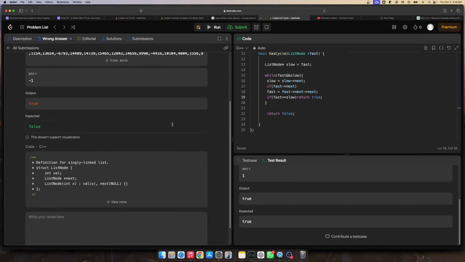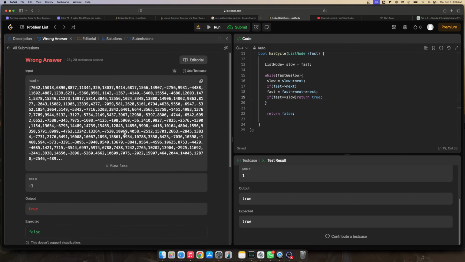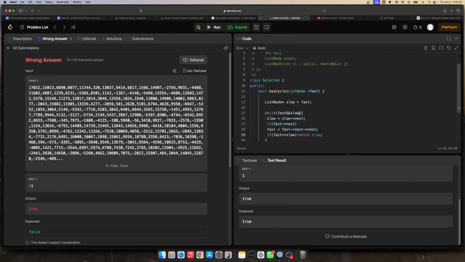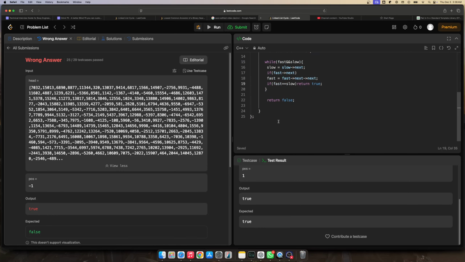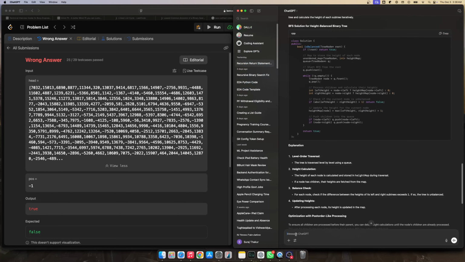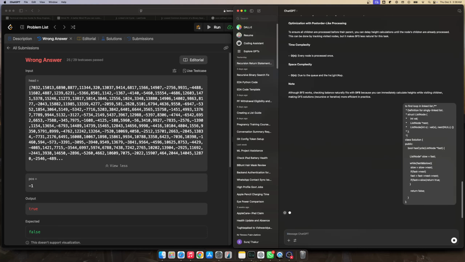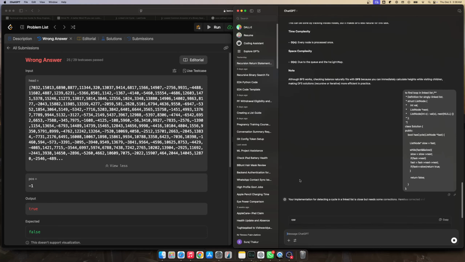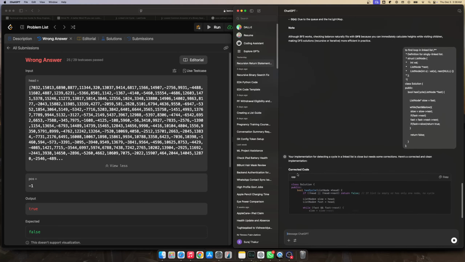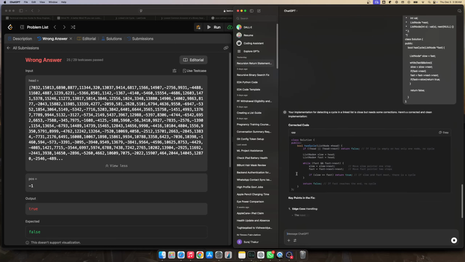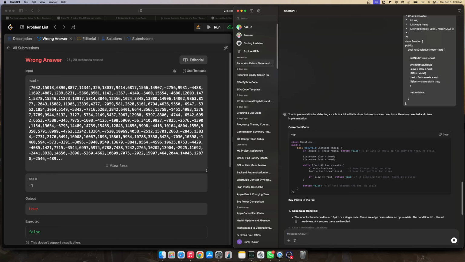Case number 25 out of 29. I believe this one is mostly right. Let's see. To find loop in linked list. Okay.